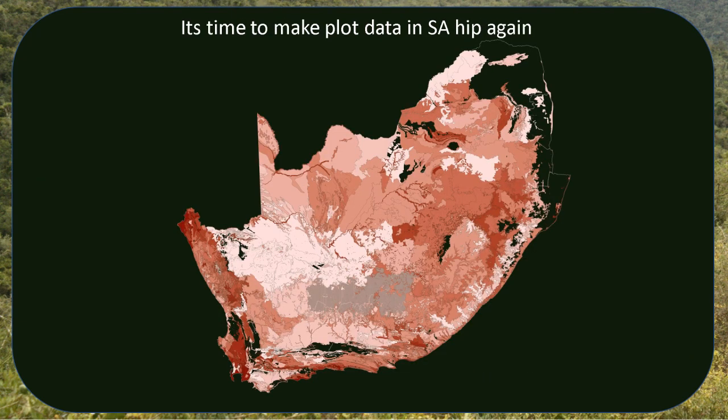And so there's a real need for us to get momentum around plot data collection, especially in those parts of the country where we don't have any information. It's really important to collect the data, and we'd love for you to contact us if you have information that you think might not be in the National Vegetation Database.